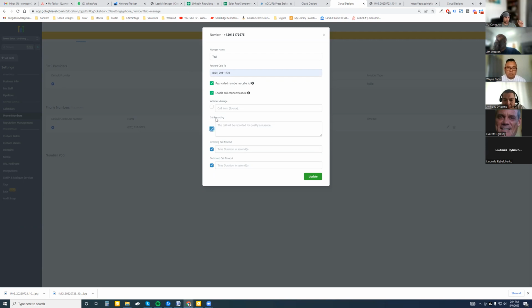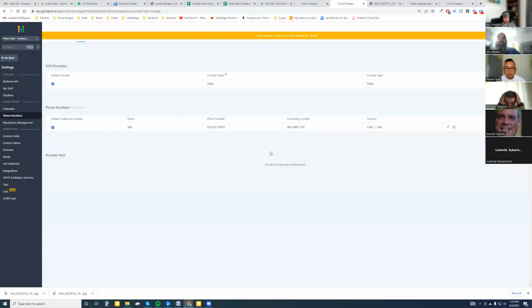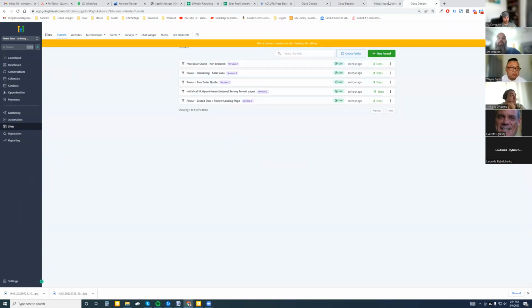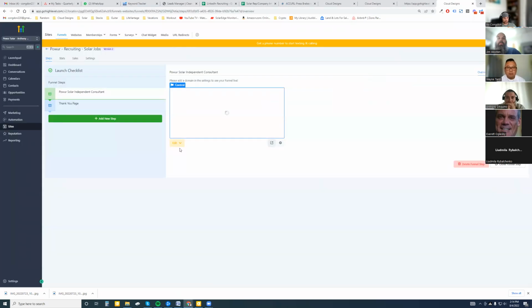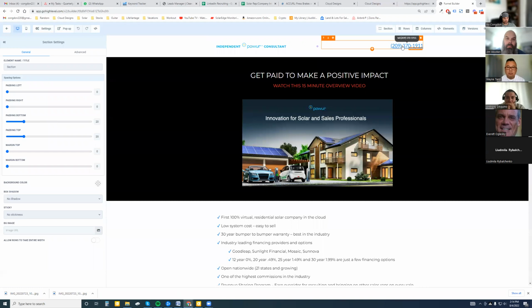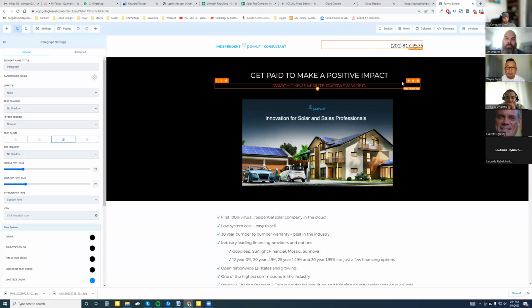Right here, this checkbox where it says call recording, we'll check that because we want it to record. I'll hit update. So now this 201 number is the number we'll want to use throughout the landing pages, for example, that number that we saw on the top. We're going to use this 201 number. I'm going to put that number in there.